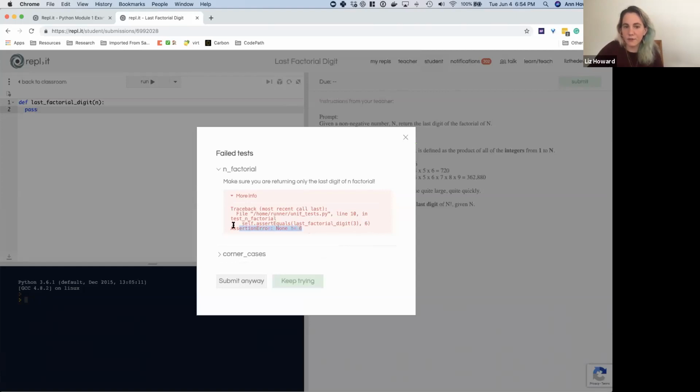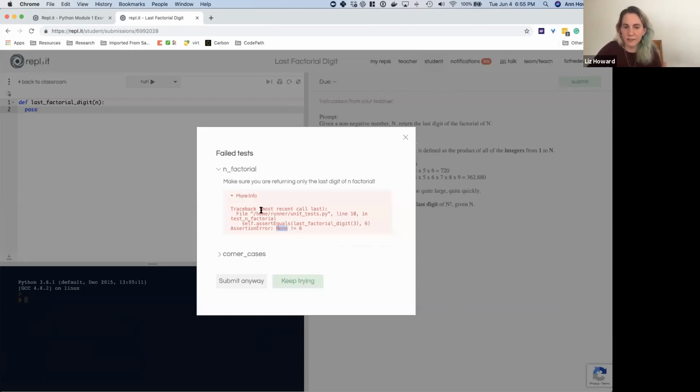It says assertion error, and it tells you what your code returned. This returned None, and it should have returned 6. So it's telling you that your code has failed. It should have been 6, but it was None. So that's how you read these tests.